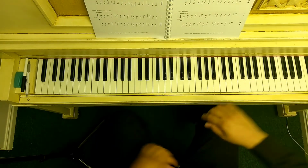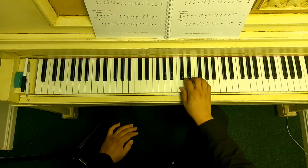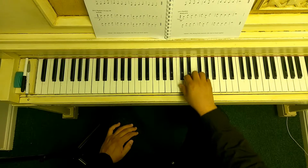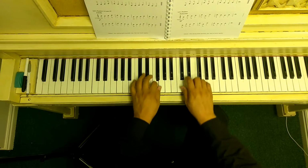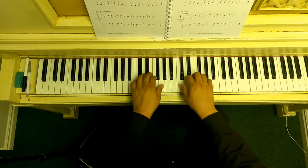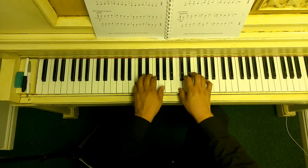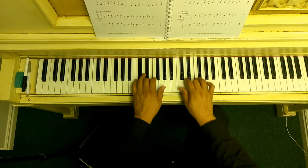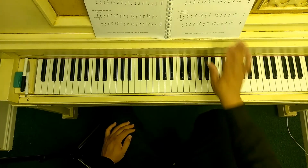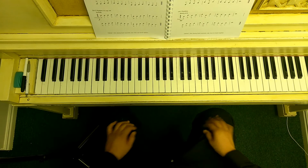Okay, and the last step is now to play and sing the note name. Here we go. 1, 2, 3, 4. C, F, E, F, G, D, G, F, E, D, E, F. C, F, E, F, G, D, G, F, E, D, E, F. Release.